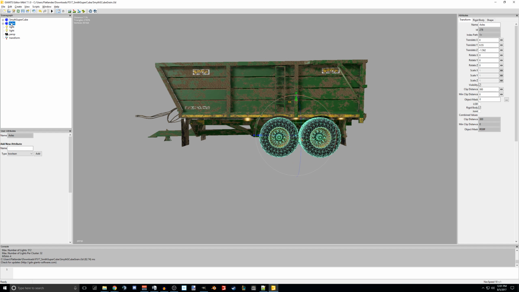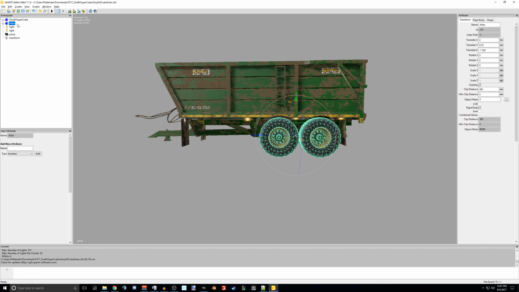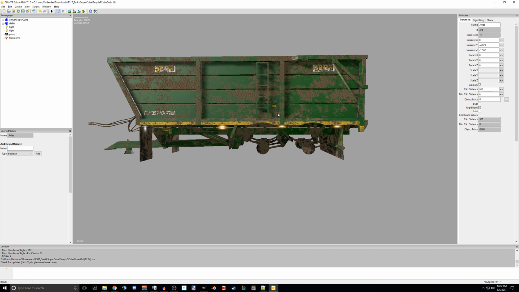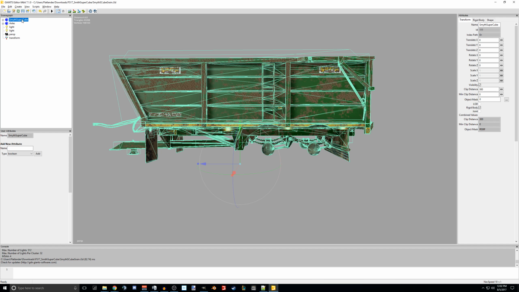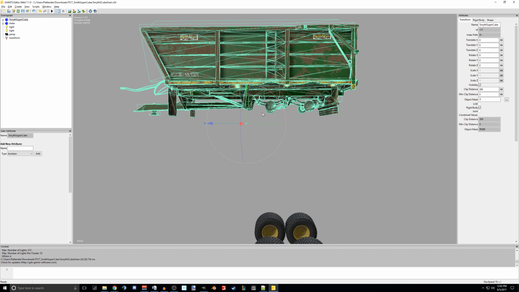Now, if you remember, it does have two components, the axles and the trailer itself. The center of mass for the axles, they call them axles, but it's really axles and wheels, or maybe just the wheels. Yeah, it's really just the wheels. So the center of mass for the wheels is going to be separate from the center of mass for the trailer. And if you consider this trailer, is it really realistic to have the center of mass way down there when the trailer is completely empty?